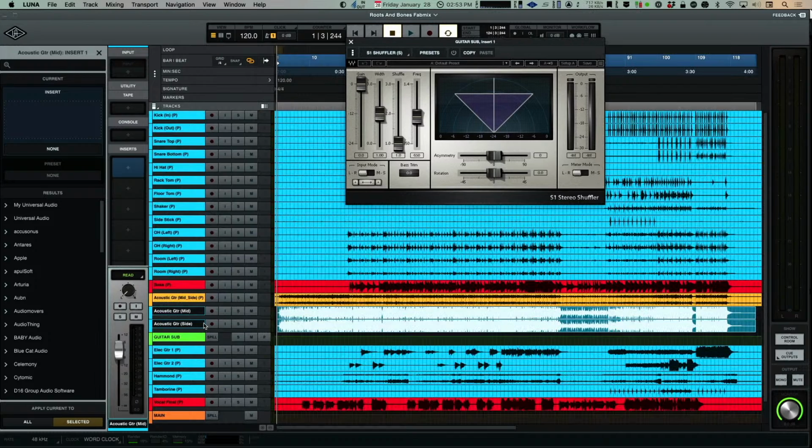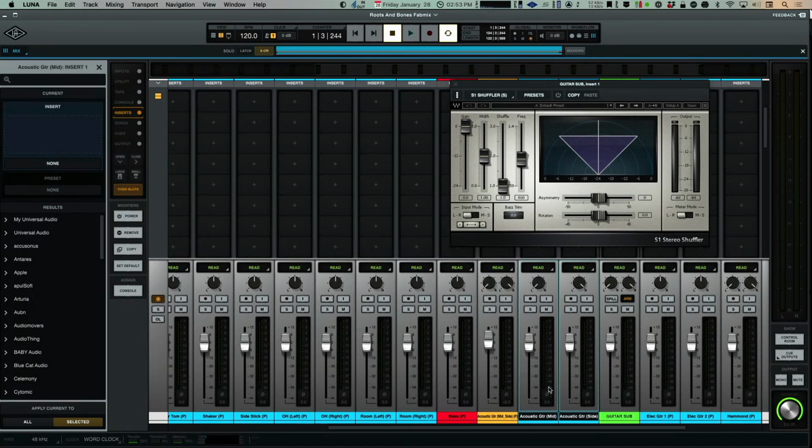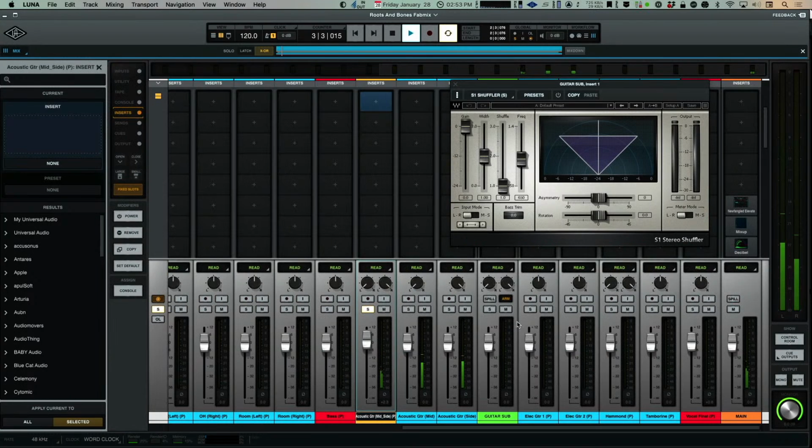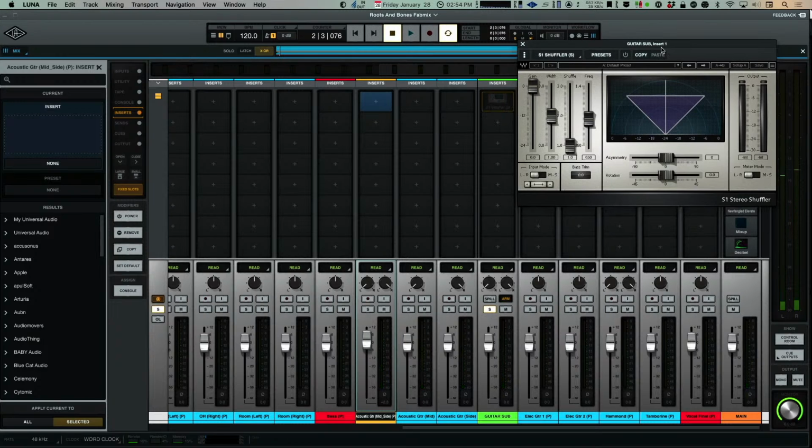All right, cool. So now I'm going to switch Luna to XOR solo so I can balance between the two of them without having to suffer too much. This is the original. And this is our mid-side, but without the mid-side decoding. And now I'm gonna turn mid-side decoding on. I'm gonna tell him, yo, this is mid-side. I'm gonna actually meter in mid-side too. And so this is how it sounds now.